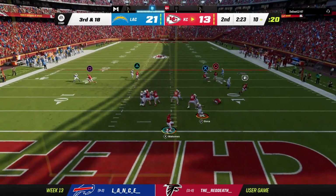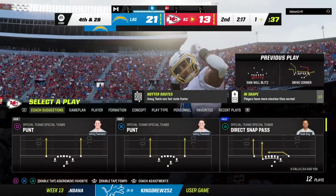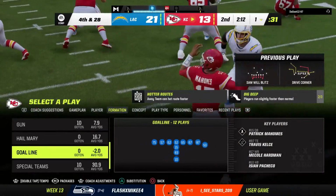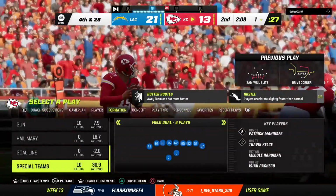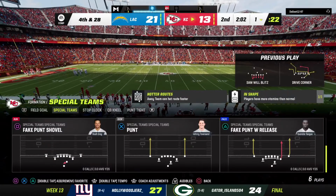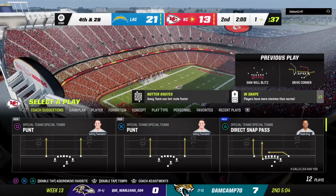Now on 3rd and long, they'll look to throw. Joey Bosa, that is now 2 sacks for him here in this first half. So that's now 4 first-half sacks. This pass rush has been unrelenting. And partner, you hear that sound of paper being ripped to shreds? That's the game plan they've had so far, because they've got to say to themselves right now, we have to do something differently. And we've hit the 2-minute mark in this first half of action.